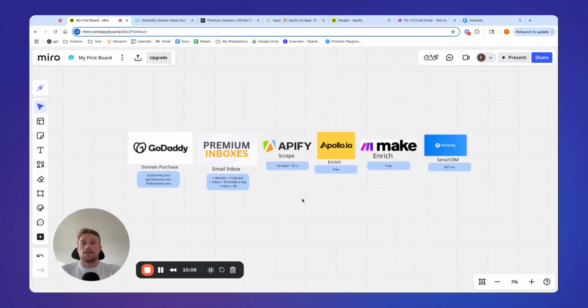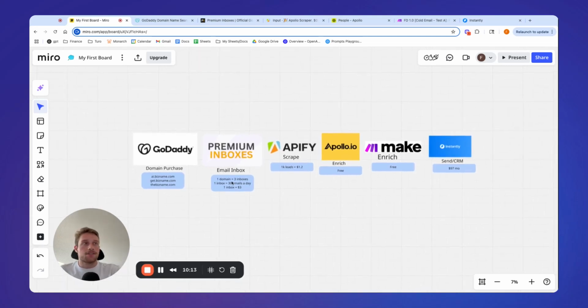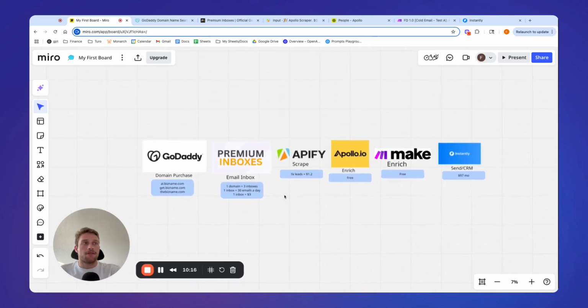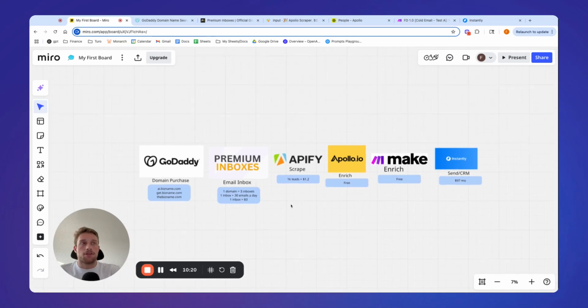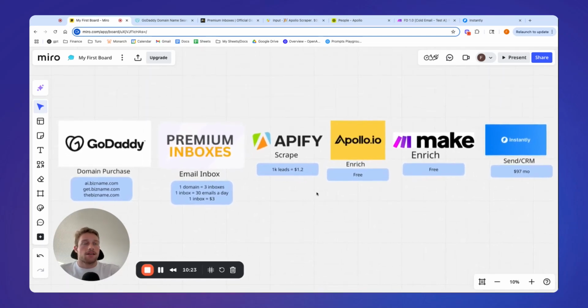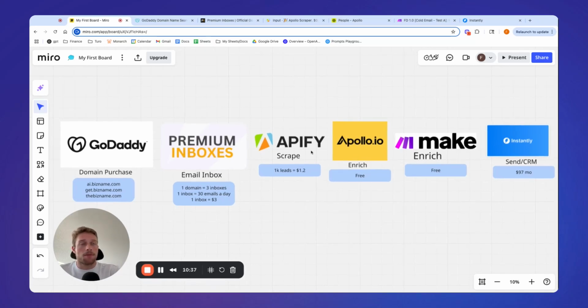You could run ads, but you don't even know what kind of audience you're targeting. You don't know your offer that well. So this is a good playground so you can start dialing stuff in. And then after you've figured out what you're doing, your offer's dialed in, you've run a few sales meetings, you know what people are resonating with, then you just ramp the hell out of this. You buy a bunch of inboxes, you buy a bunch of domains from GoDaddy. The leads are easy to come up with. I feel like a lot of people think that the leads are hard to come up with, but this infrastructure here is the costly one.